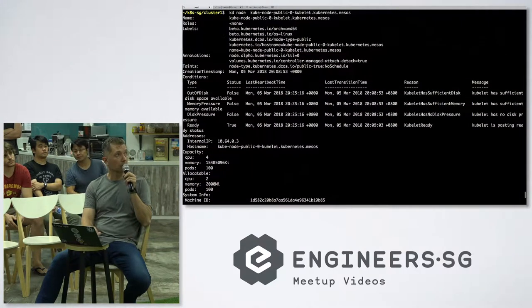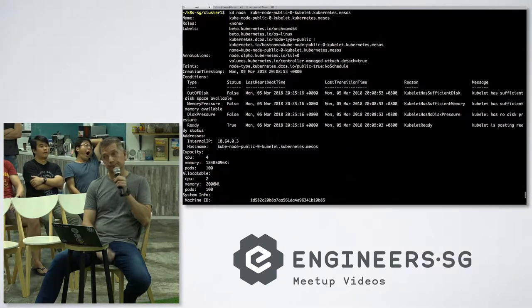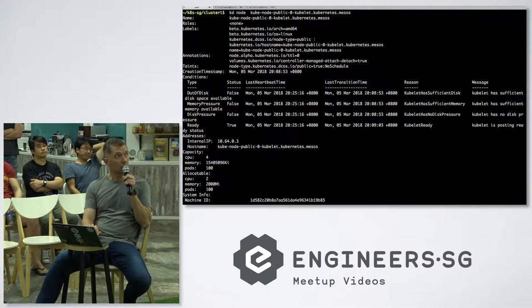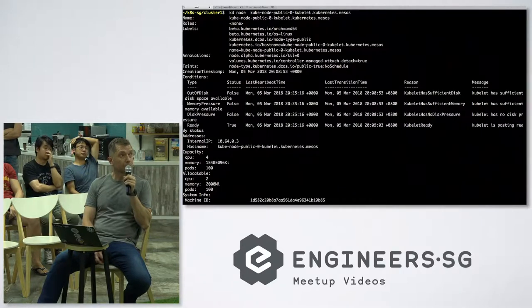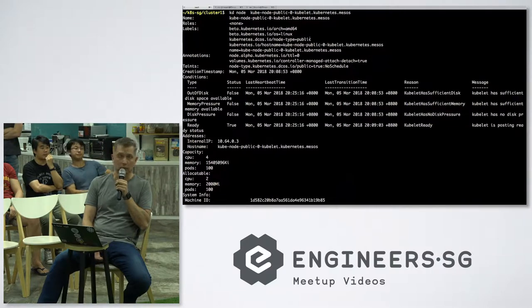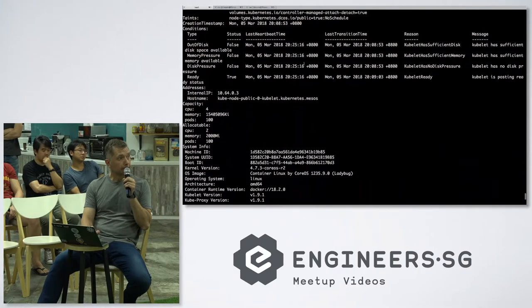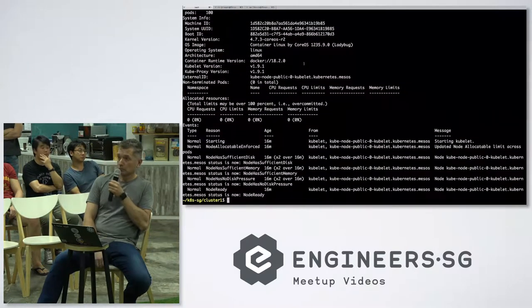See labels, annotations. See, it has a label, node type public, and you can use that label for your ingress, if your node is public and has a public IP address. Or a taint, whatever, it's up to you. Whether label or taint, whatever you want to use, you can even schedule your traffic using that. Traffic or any different ingress controller. Any more questions?